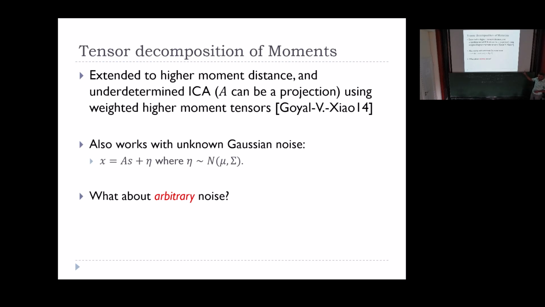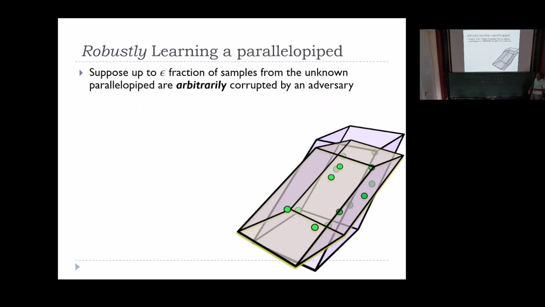What do I mean by that? I'll define this precisely. So here's the question. You're given samples again from a parallelepiped, okay, uniform samples from the uniform distribution, except an epsilon fraction of them are arbitrarily corrupted. So there is some epsilon fraction of them that can be changed to whatever you want, by somebody who knows the distribution, knows the algorithm and so on, but they can only change an epsilon fraction. So 1% of samples, they can do whatever they want. Okay? Can you still learn the parallelepiped? But now within total variation distance.